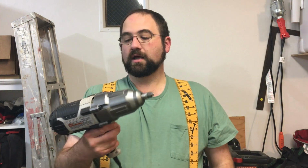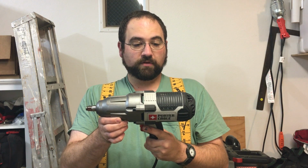But for the average homeowner who just wants to rotate their tires every once in a while, you don't need that kind of speed. And I don't need that kind of speed either, to where I want to plunk down $600 on an air compressor that would have enough power to be able to use this to take care of my lug nuts. Instead, I've only got about a $150 air compressor from Bostitch that, while good enough for airing up tires or powering my nail gun, it just does not have enough cubic feet per minute to handle this little beast.